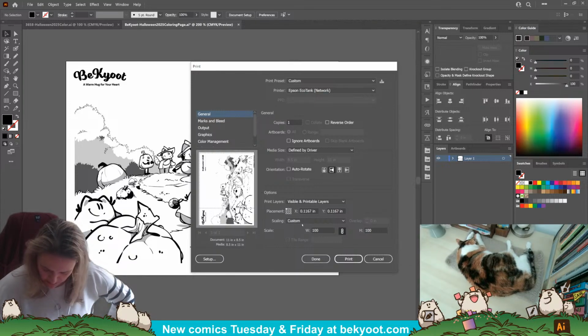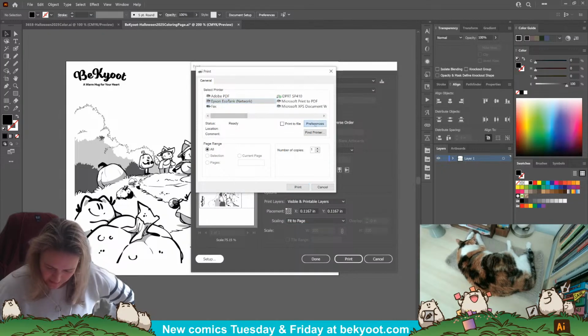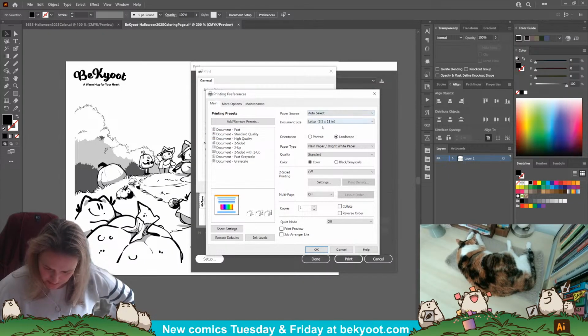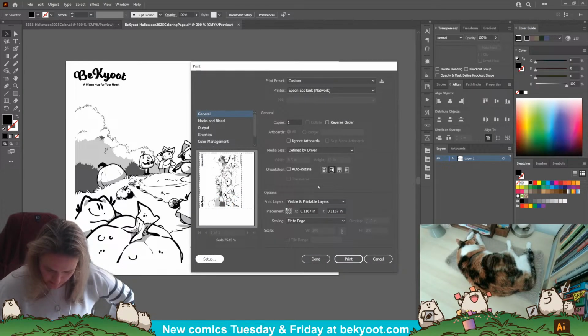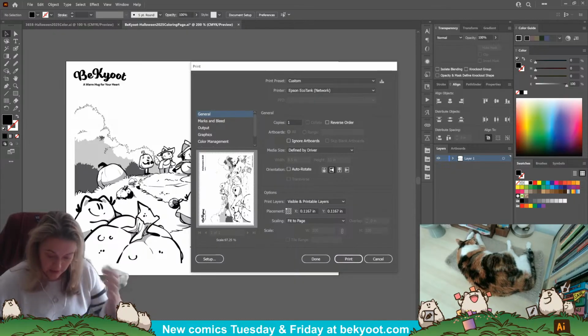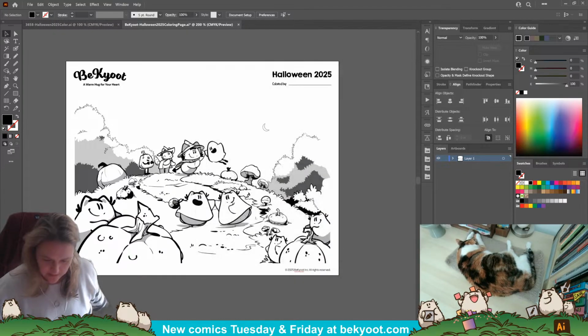What even is this nonsense? It looks like it's mostly okay, but we're gonna... What is going on? What? Where? Why? Okay, let's go. Oh, goodness. Printer, what are you doing to me? 8.5 by 11, plain paper. Okay. All is good, right? Oh, now you're adjusting. Whatever. Okay, print.